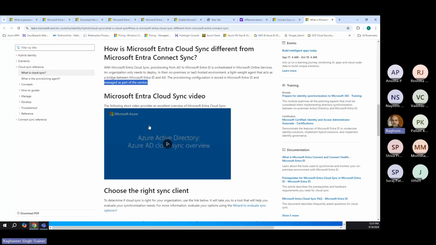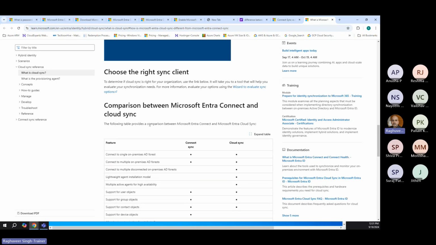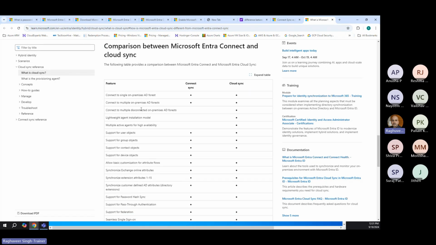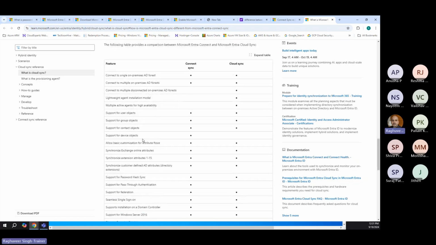So if you want to decide whether you need Connect Sync or Cloud Sync, this table will basically help you to decide. If you ask me what I should be using, I would say if you are a medium to enterprise organization, if you have 100 to 10,000, 100,000 employees, go with Connect Sync, because Connect Sync will provide you that capability.